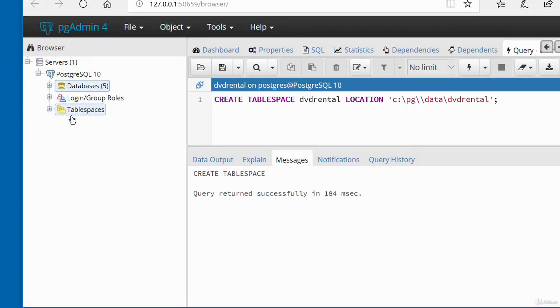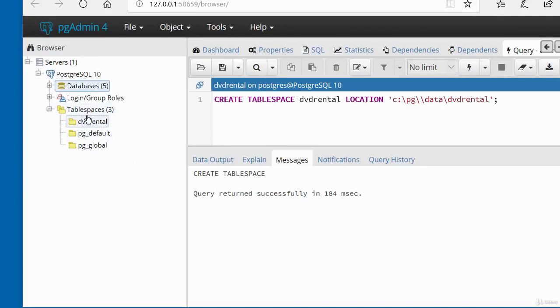All right, so I'm going to create another tablespace using the pgAdmin GUI. To create a tablespace from the GUI, I'm just going to collapse these databases. You can see here we've got an area for tablespaces. If I expand that, you can see this is a tablespace I created using the create tablespace statement. That's the name there, and that's it appearing here.